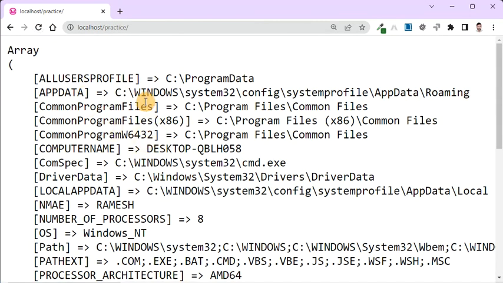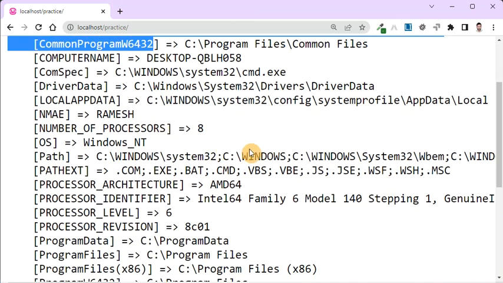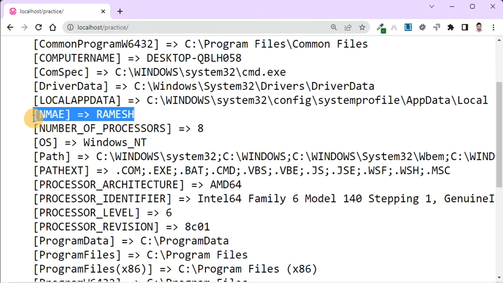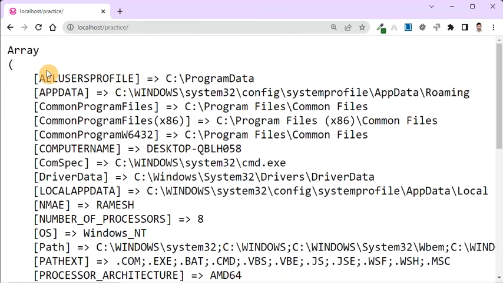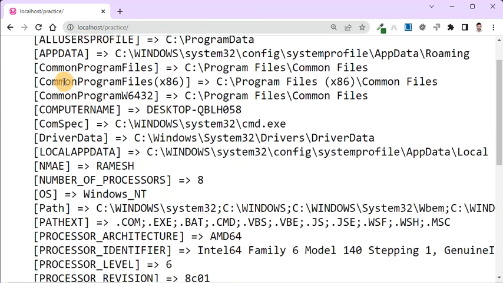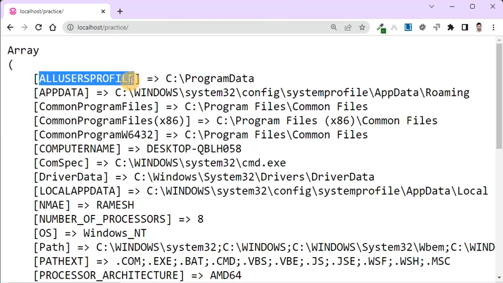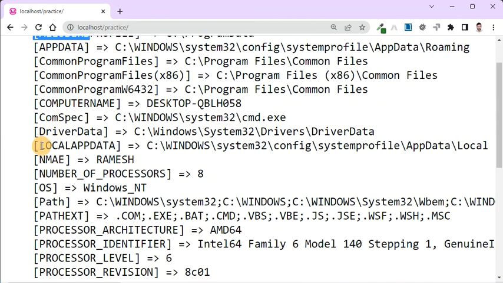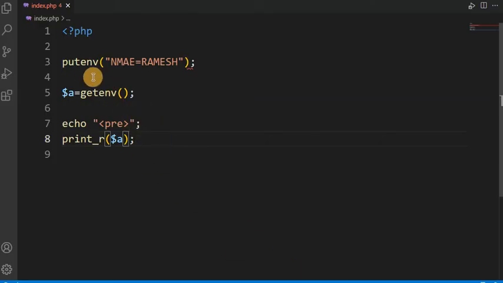You can see here again it is showing the list, but we want to see the key we have added. So this should be here only. Here you can see, this is added here. This is an alphabetically sorted associative array; the keys are sorted in alphabetical manner, A to Z. After L you can see the name is showing here. So this way, guys, we can use putenv for adding new environment variables, and getenv we use to get the list of environment variables which are configured in our server as well as in our device.